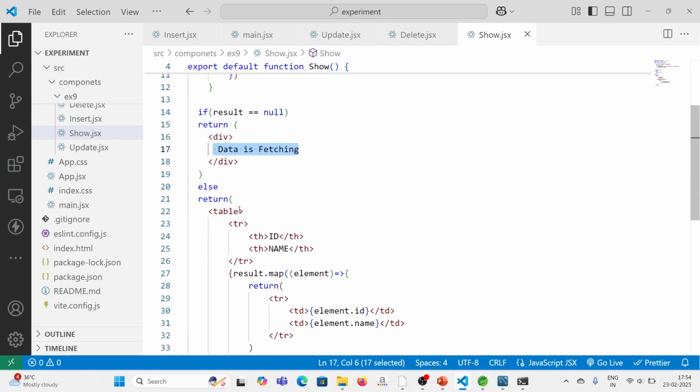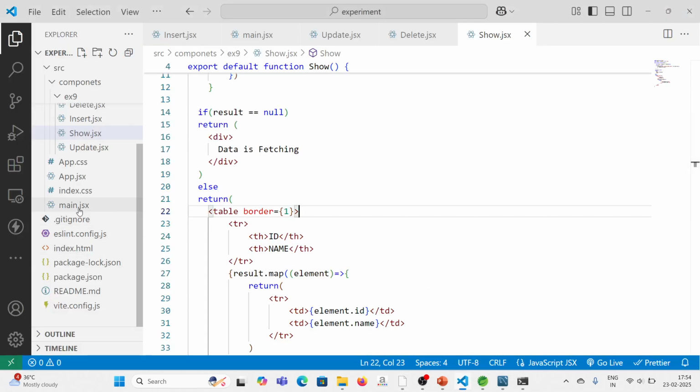I want to have a border for this table, so just put border equal to 1. Save it and check it out. Now you are having a border on the table. Now I want to check the data. When I'm having two data, will it get two?